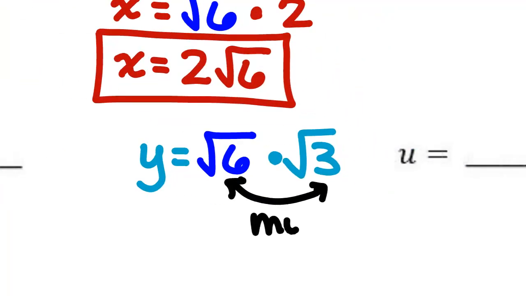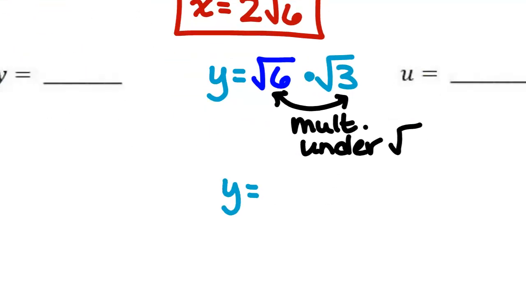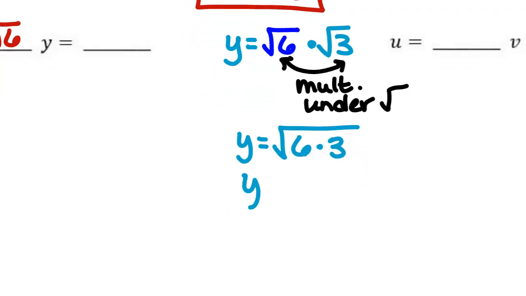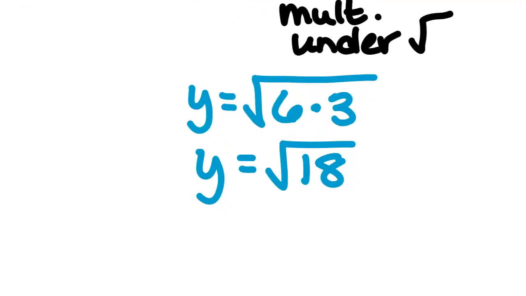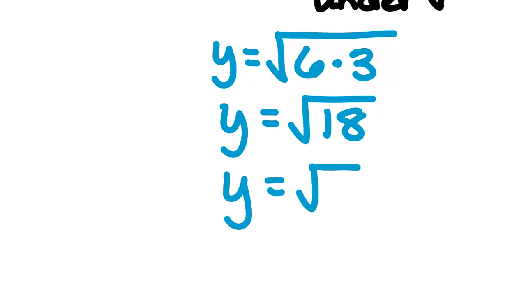These two numbers, we multiply together under the radical. So we put them underneath one radical together, so square root of 6 times 3. What is 6 times 3? 18. And now we have to see if we can simplify that radical at all. So I need to try to break down 18. I know 6 and 3 goes into it, but I don't know the square root of 6. And I don't know the square root of 3. Those are decimals. What else goes into 18 other than 6 and 3? 9 and 2. So I'm going to break that down underneath my radical.